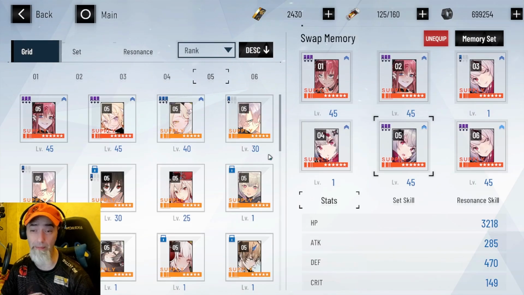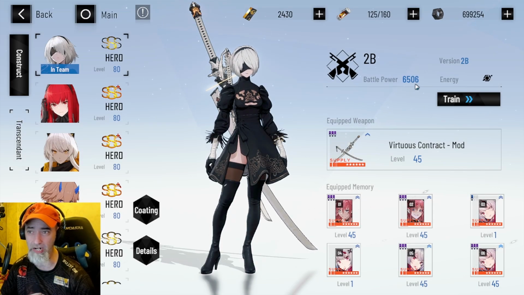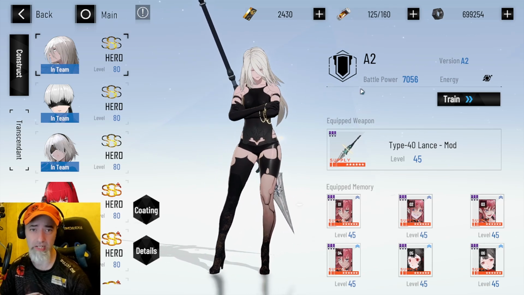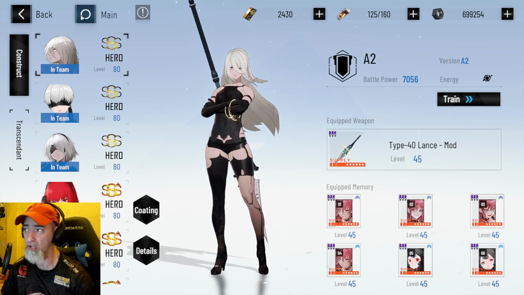And like I said, guys, it took me a long time just to get the materials that you just saw that I used. It took me a while to get those materials. So it is a long process, but it really does help the amount of BP that your characters are going to have. Big time, guys. It helps their BP so much. We're over 7,000 now with my A2, which is actually pretty awesome. So hopefully this will help somebody out there whenever you get to the point where you have to hypertune your characters.